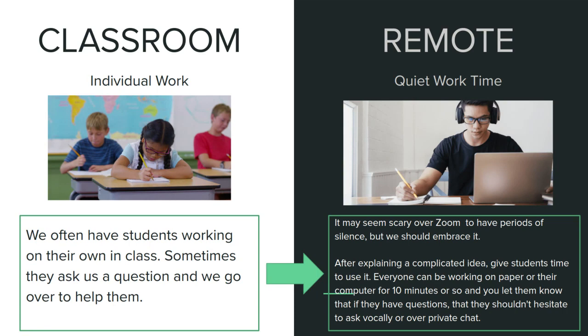And then if one of them has a question, they can just say, hey, teacher, is the 3 supposed to be cubed, or I'm not quite sure what's supposed to happen next, just like they would in class, and yeah, the other kids will overhear. It's not that big a deal. If they're a little shy about it, they can always send you a private message over chat. And if you want to meet with them one-on-one privately, you could even set up a breakout room. If you go to assign breakout rooms, you can just put them in it, and you can go in and help them one-on-one. But otherwise, it's not bad. Just like in the classroom, everybody hears you helping someone. It's not bad to do it over Zoom or Google Meet.